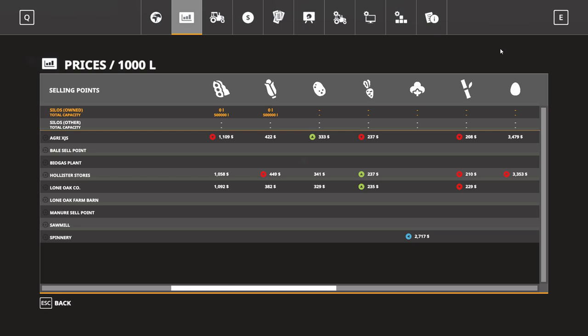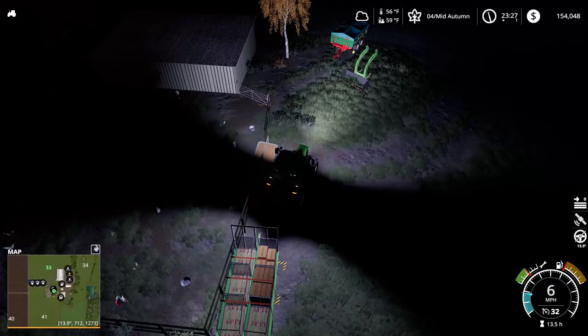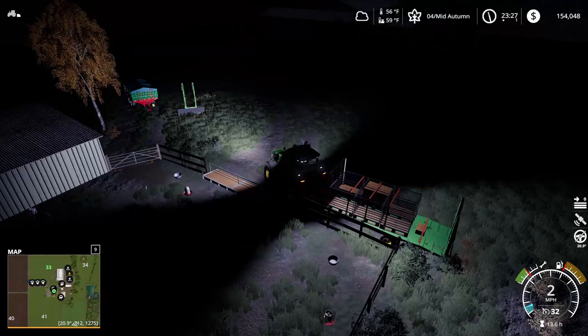Egg prices are kind of stabilizing. We're right about where the projected peak was, about $3,500 per 1,000 liters. So we're probably going to sell the eggs, and it looks like we sold the cotton at exactly the right time. That was a good price. So let's get our eggs going, and again, more night stuff.